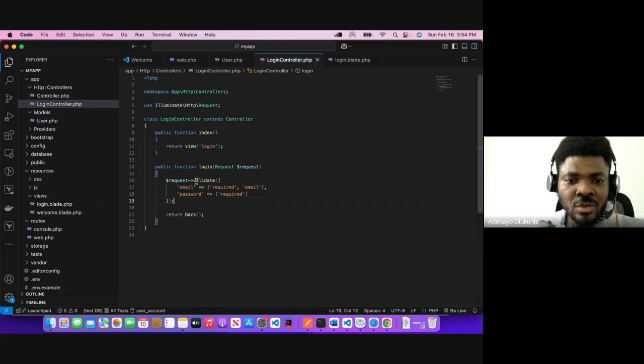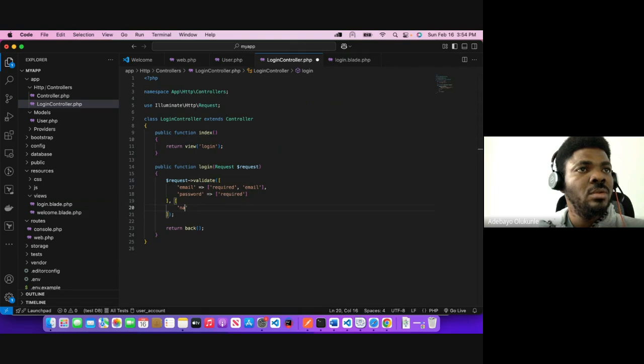So what we are going to do now is we want to be able to see whatever message or error that has been caught by Laravel. So let's come here and say something like, let's copy. We want to specify the errors that we expect to see. Have that.